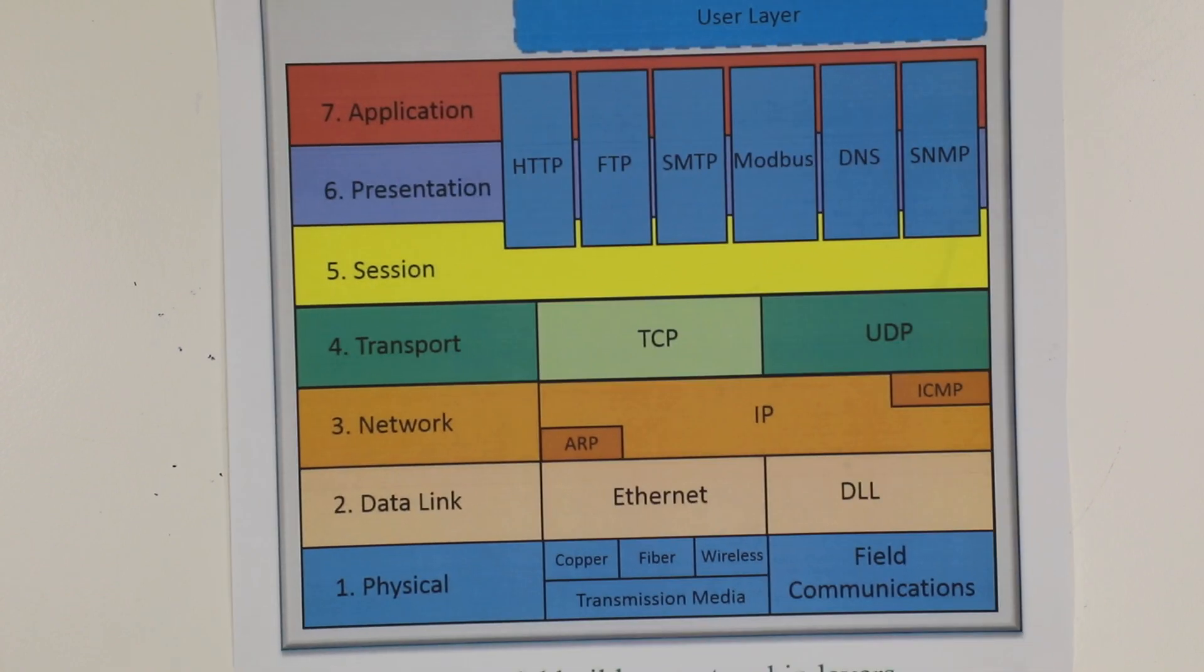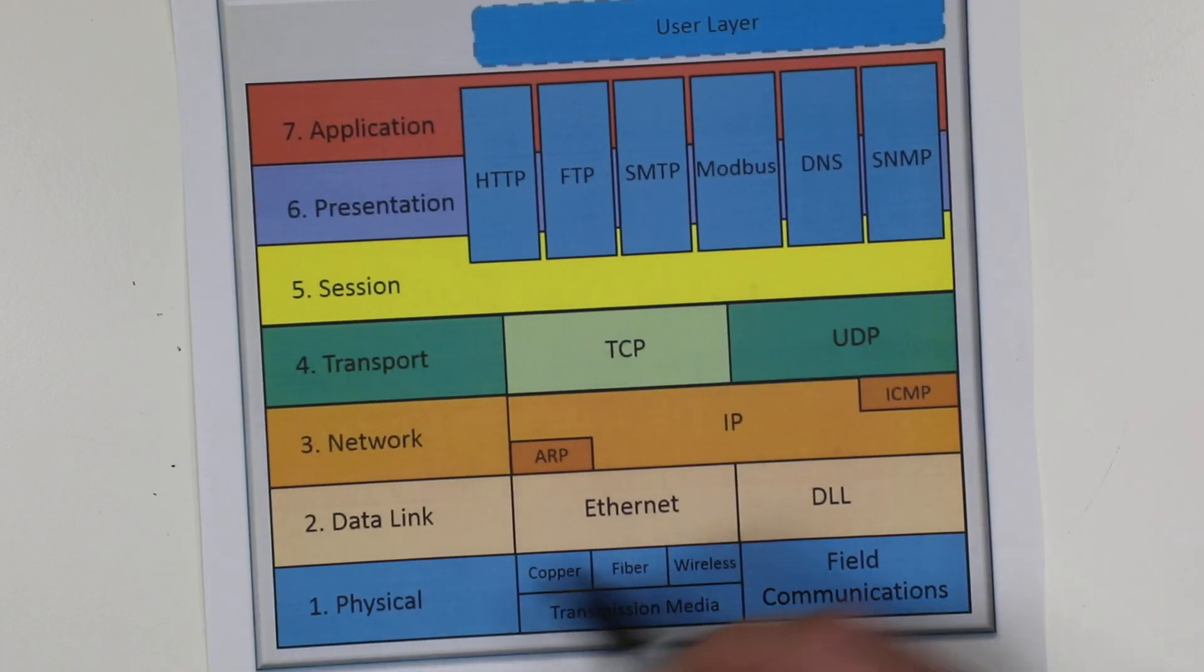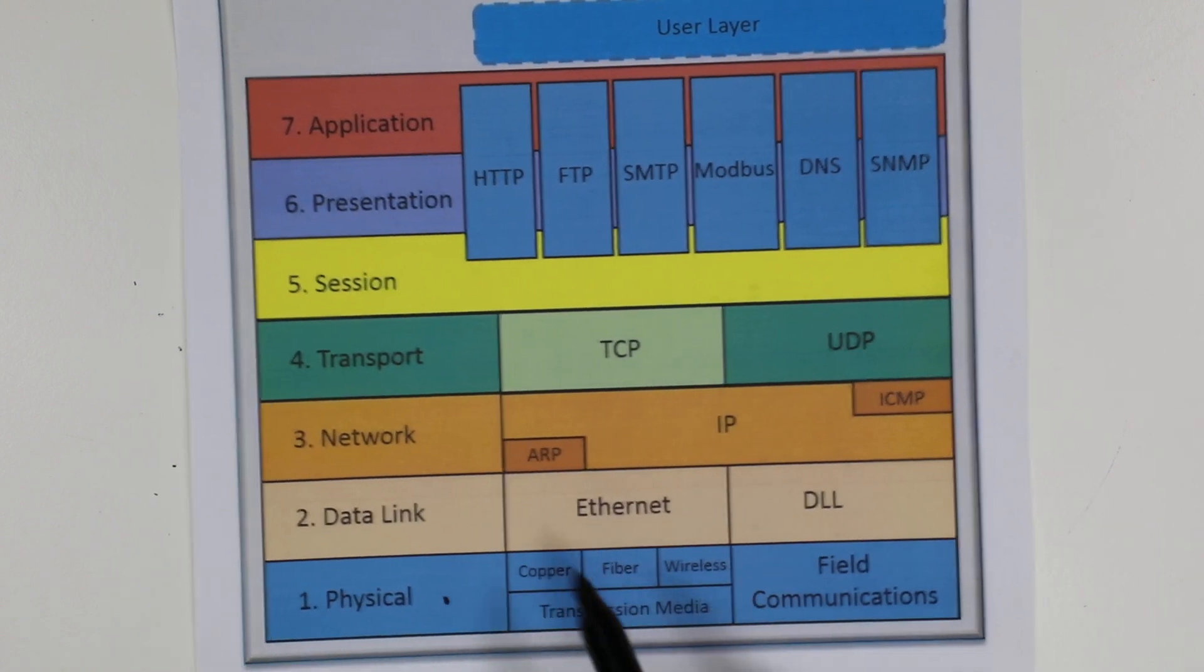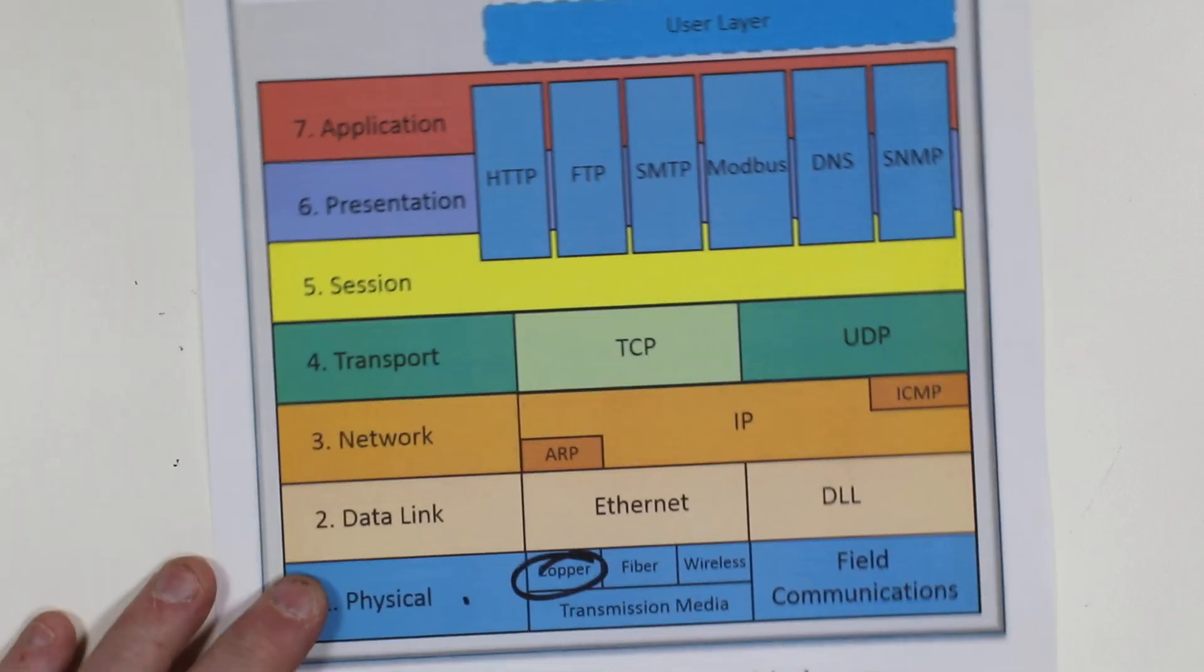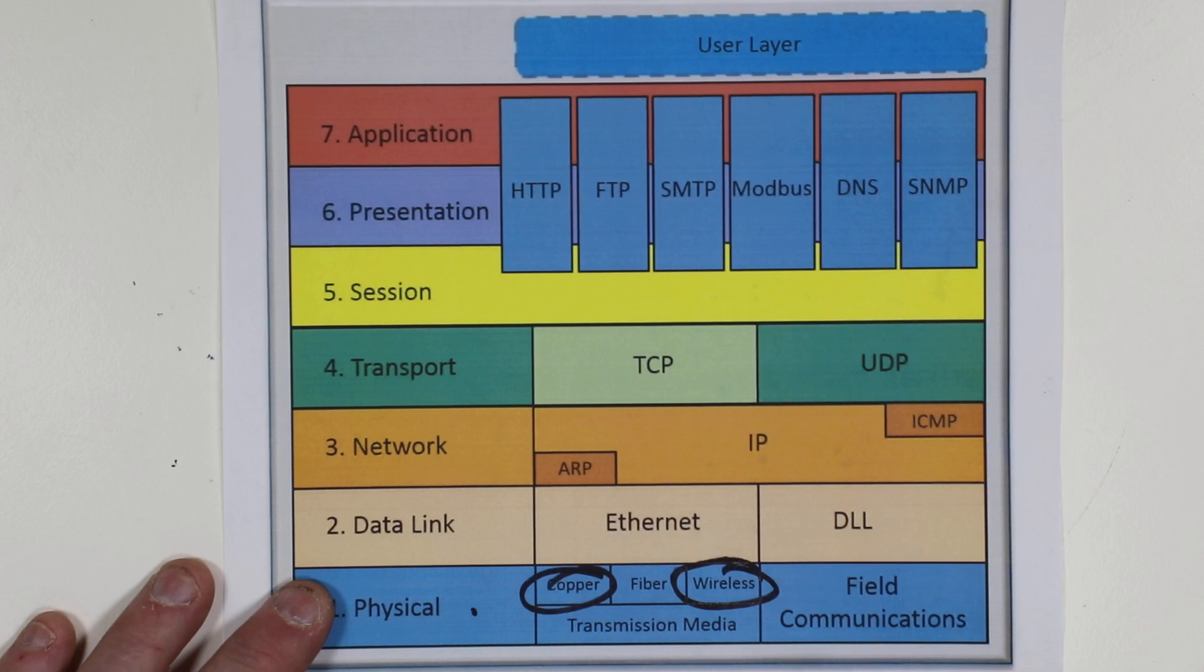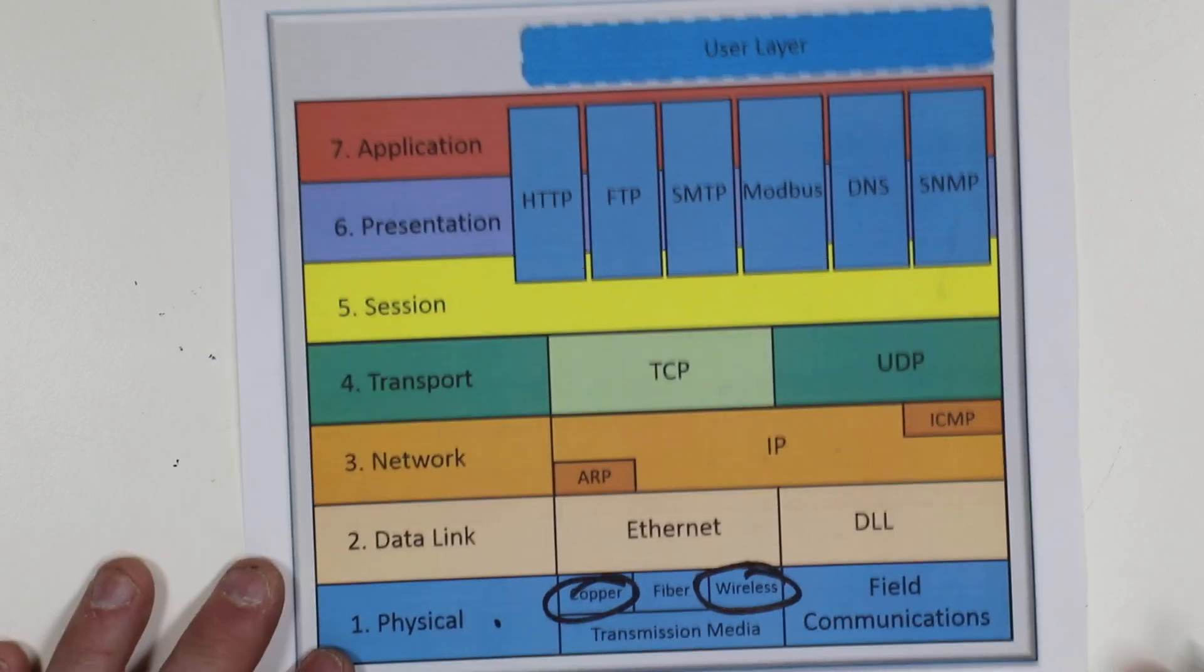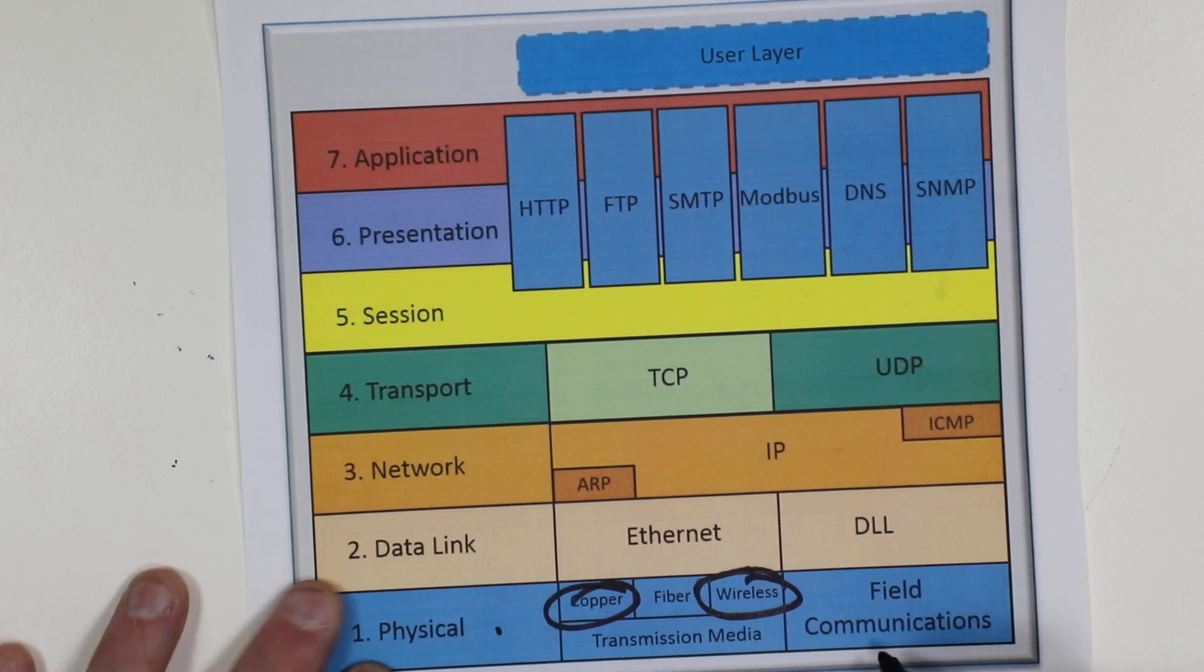So here is the common Ethernet OSI model stack. So at the bottom, as we've mentioned, we have the physical Cat5 cable. And you can see that copper right there. And of course, we also talked in the prior video about wireless. All those are valid. You could even use optical cable if you had to go very long distances and needed lots of data.